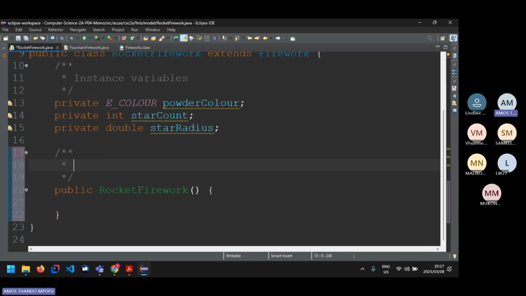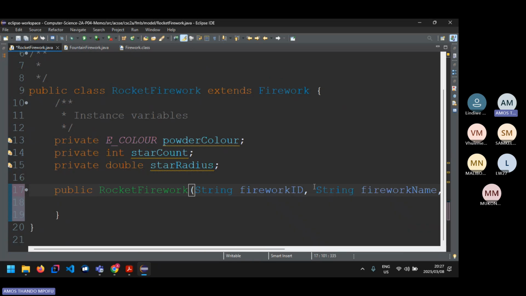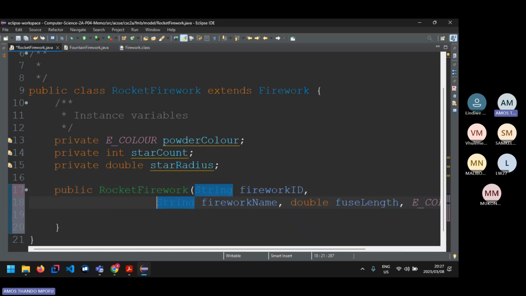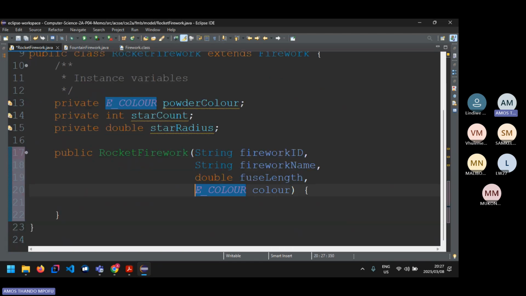Let me not put the Javadoc here yet. Let me put the parameters first. So I'm going to paste this so that it's readable. Then I've copied all the parameters that were in the base class's constructor.